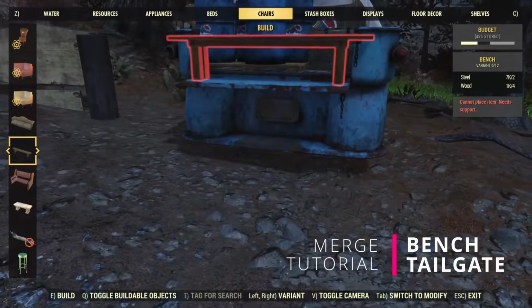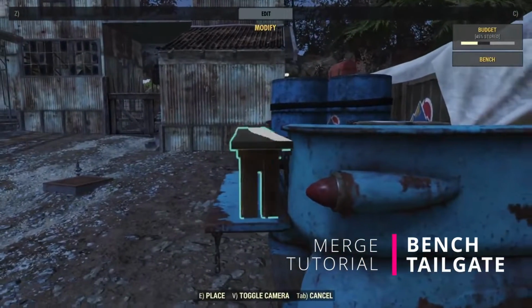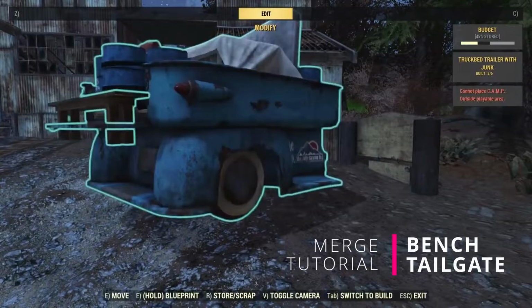Alright, first grab your bench and set it on the tailgate. It should place pretty easily. Align it so that it kind of makes sense, so it's not too crooked. And then grab the whole thing and drop merge it down using the pressure plate merge.